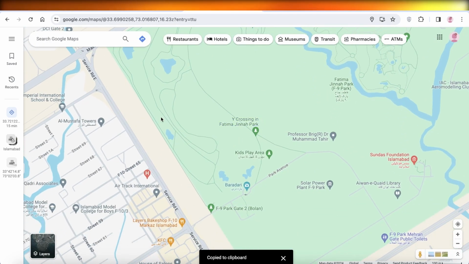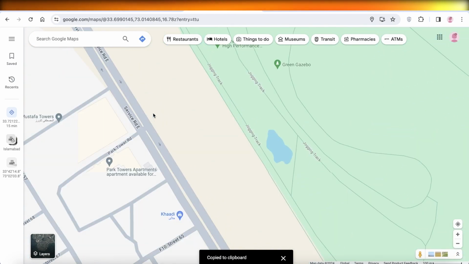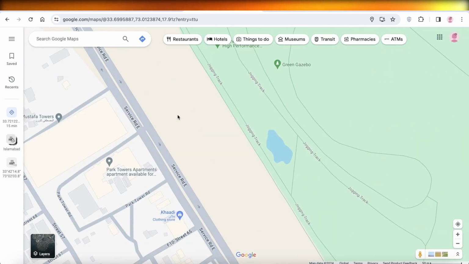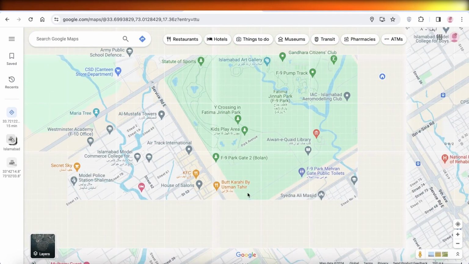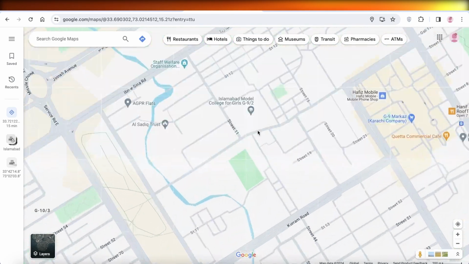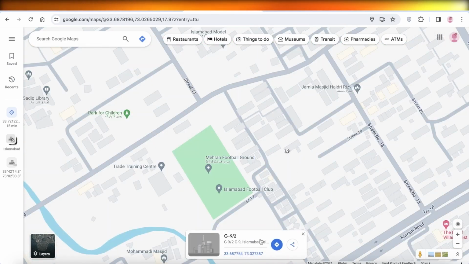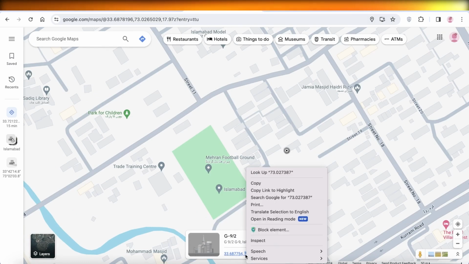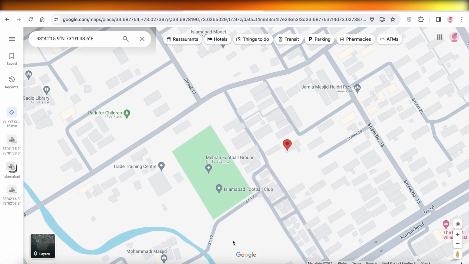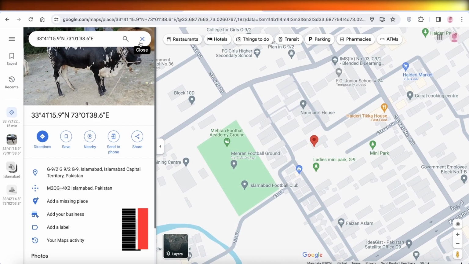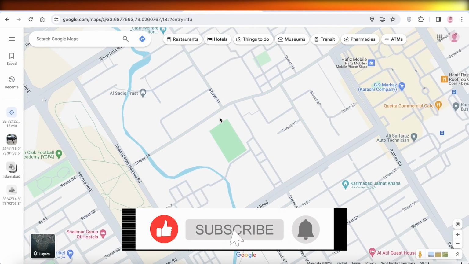If you want to do this for a non-marked item or place, just click on that area. And then once you click on that area, so let's say it's this area over here, if I click on this area, on the bottom it shows me the longitude and latitude, and I can just copy this longitude and latitude. So I hope you guys found this video helpful.